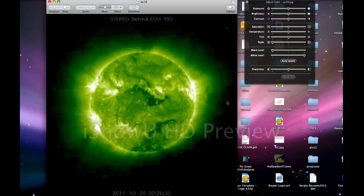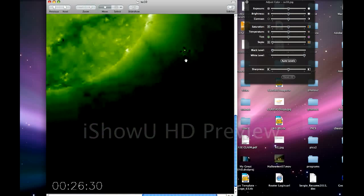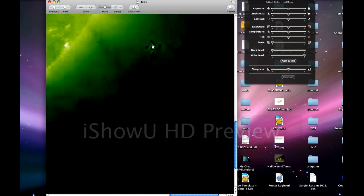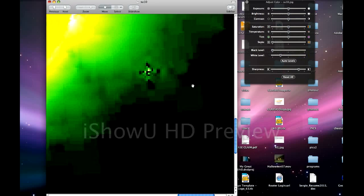Now, this one here shows an object here and an object up here. Let's start with this one, which to me kind of looks like a swastika a little bit. Look at that. Let's go ahead and zoom in again. And again, guys, take a look. That center, it's really bright. It's reflecting light of some sort. And take a look at that. There we go. There's definitely an object here. And let's go ahead and sharpen it again, and let's bring that white level down. And there you go.